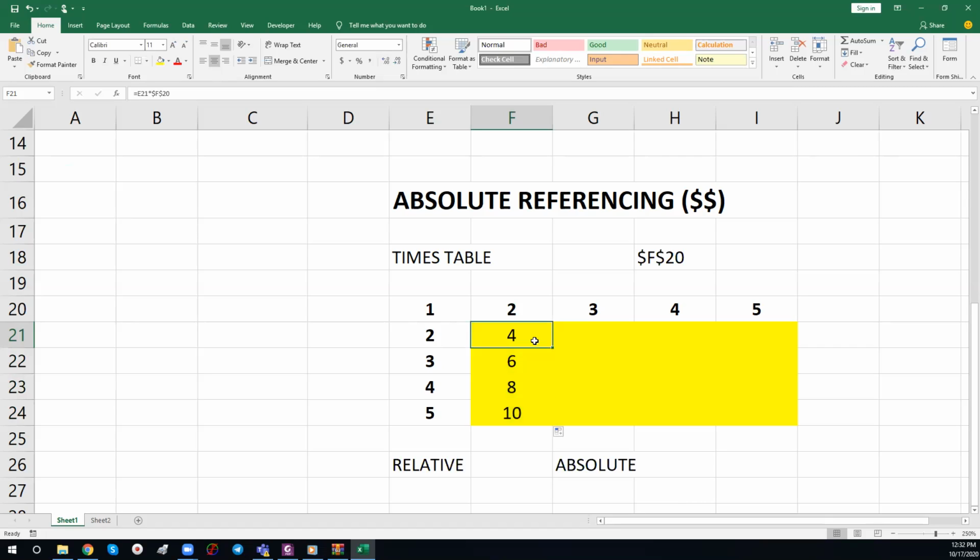So it will give me the value for all the other cells. And if you click on F21, look at the formula bar, you will see that F20 is kept constant. If we move down, still F20 is constant. All right? F20 is constant till the last cell. Okay?